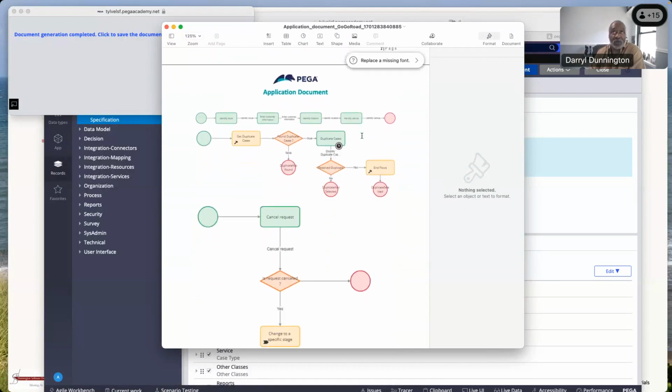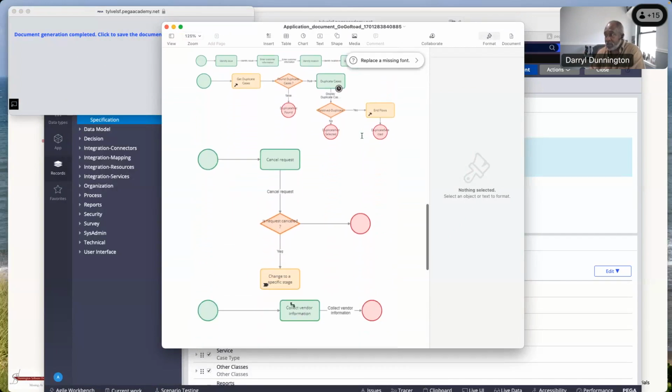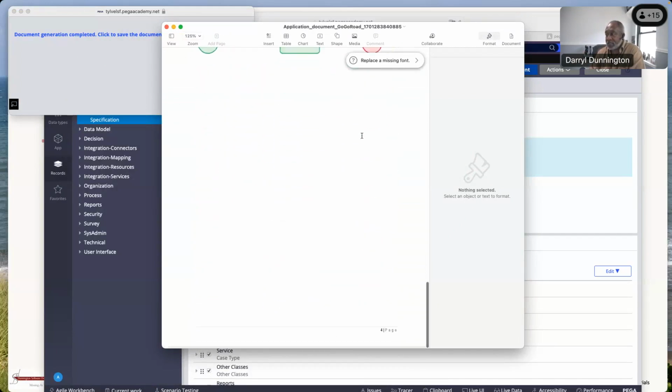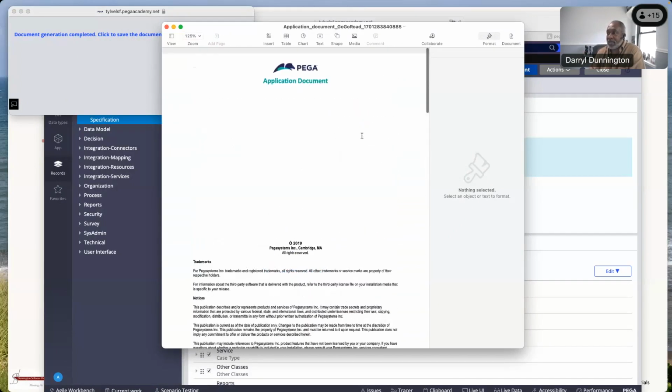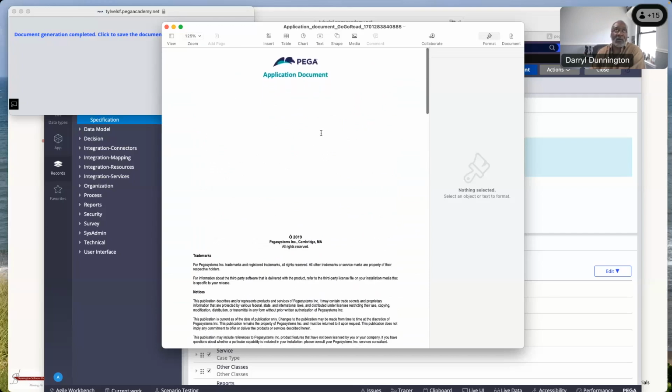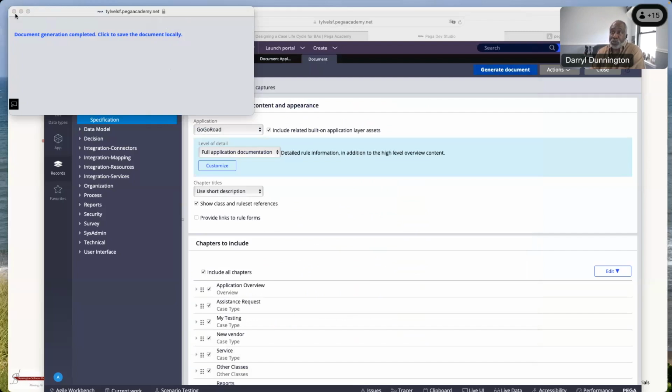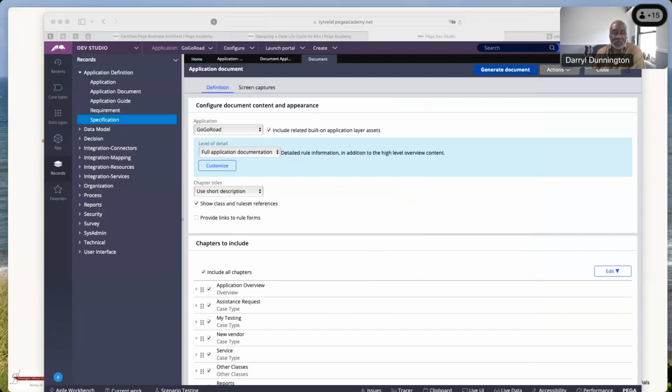It shows me some flows that's there, the different flows that I've created. And that's about the limit of it because I didn't fill out all of the other information. But as you go through and you build your artifacts, you put in the appropriate short descriptions and all the information that you need to do, then you get a more complete and more comprehensive document.